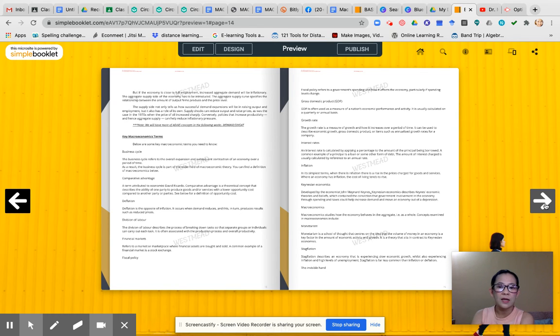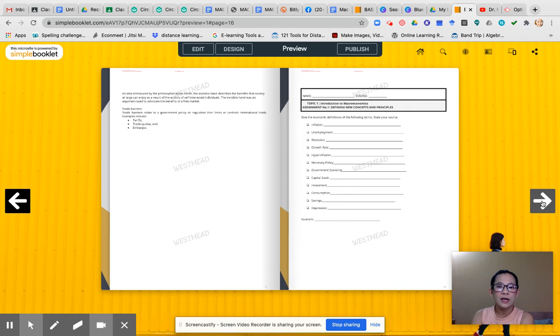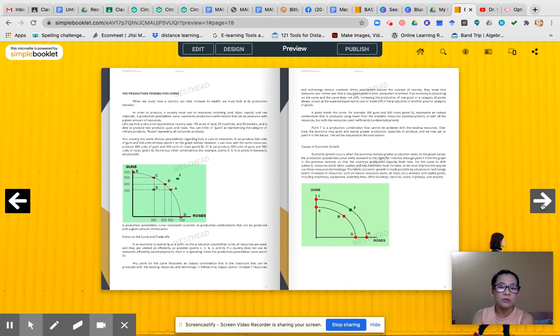So after that, here you can see all the terms that you should know. These terms are supposedly dapat hindi bago sa inyo kasi we have come across them in other subjects in management as well as in micro last semester. And again, after every lecture notes or discussion, which is accompanied by readings and other videos from the internet, you would have activities that you need to submit. So you can do that immediately.